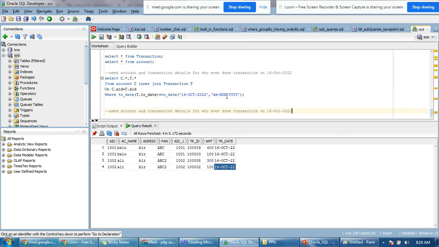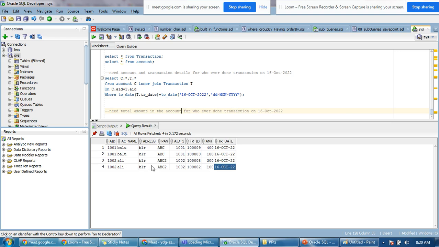For these people, I need their total amounts in their accounts. How can I do it for these people, Balu and Ali, two people who did the transaction on the 16th?